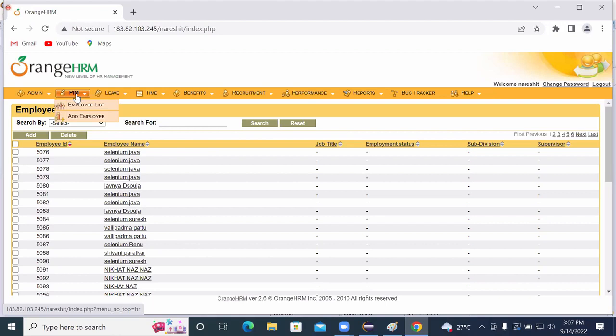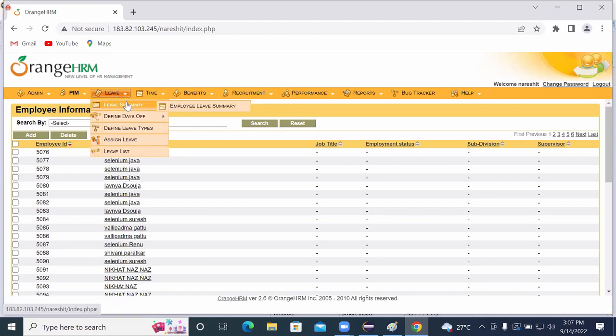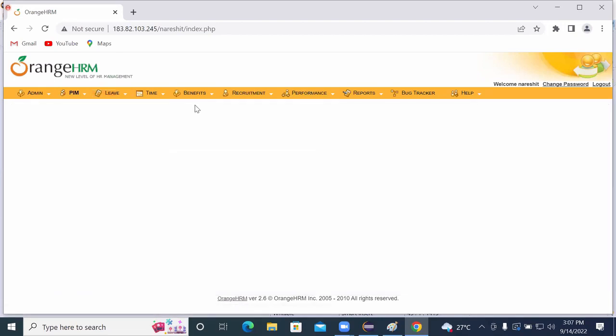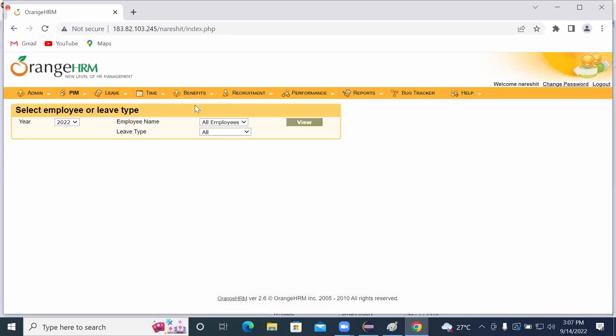As an example, I'm taking PIM. It depends on the requirement. For example, we can consider a first mouse over and then a second mouse over, after which we click. It totally depends on the test case steps.